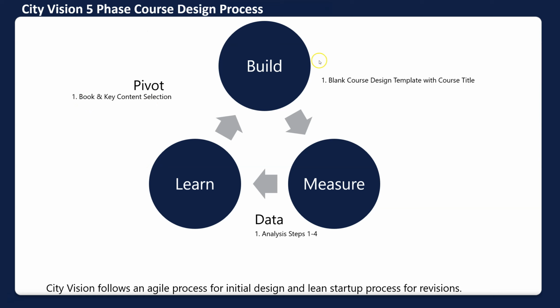So part of the reason why I'm going to interact with you a lot, or whoever's supervising you in this process is going to interact with you, is we want to go through this lean startup process as you're designing the course. So why are we doing it so iterative? It's because of this. We follow a lean startup or agile. So we start with an agile process for initial design.